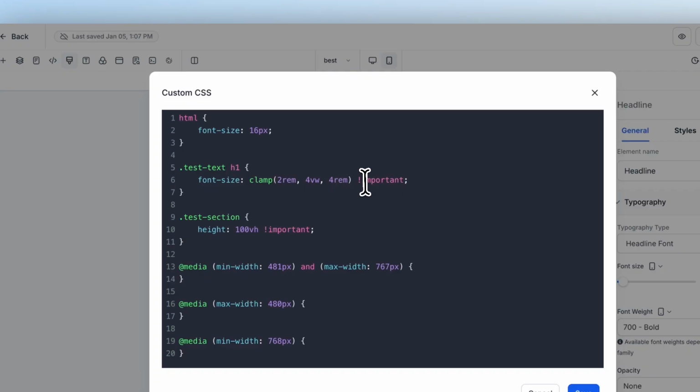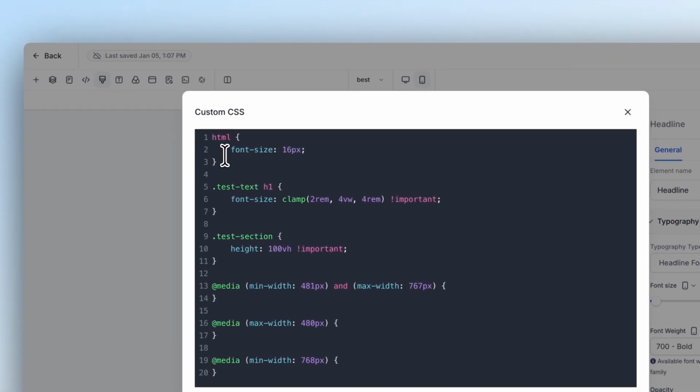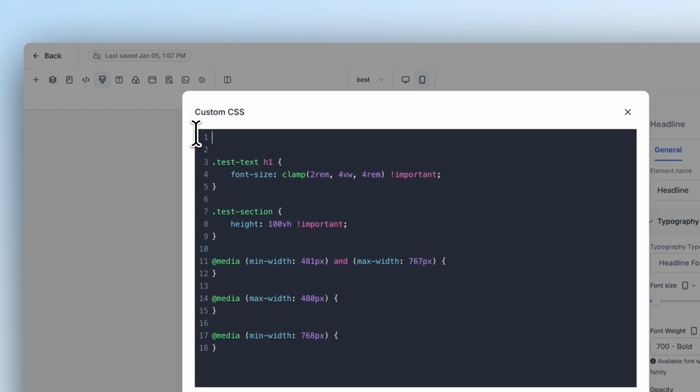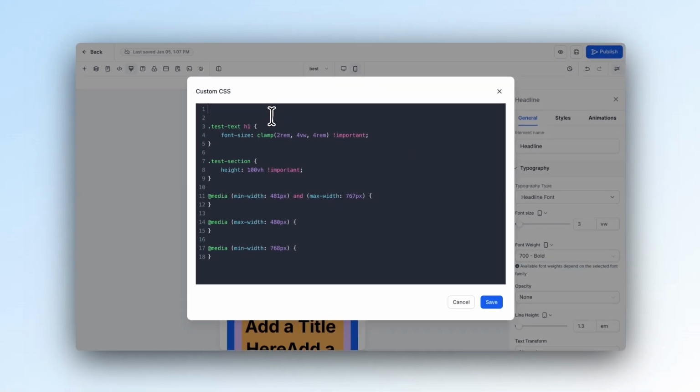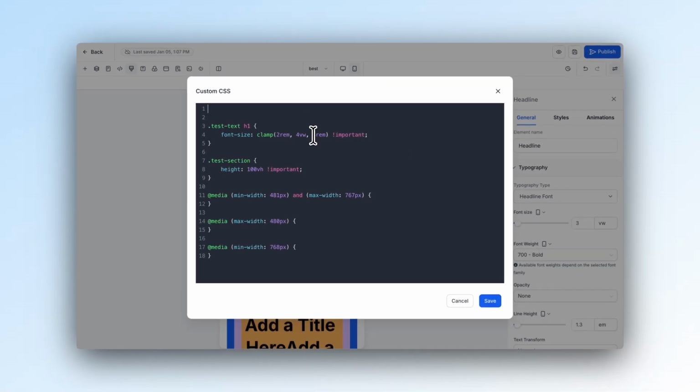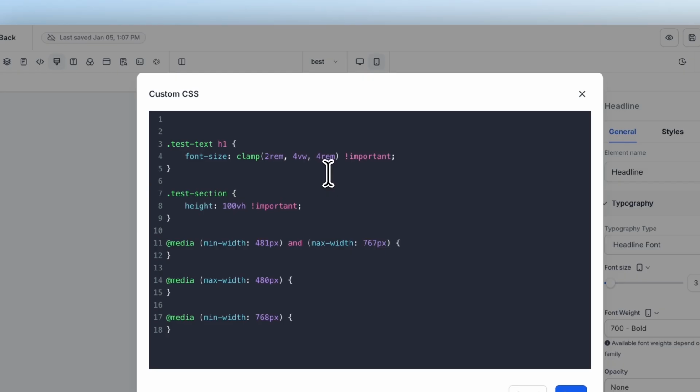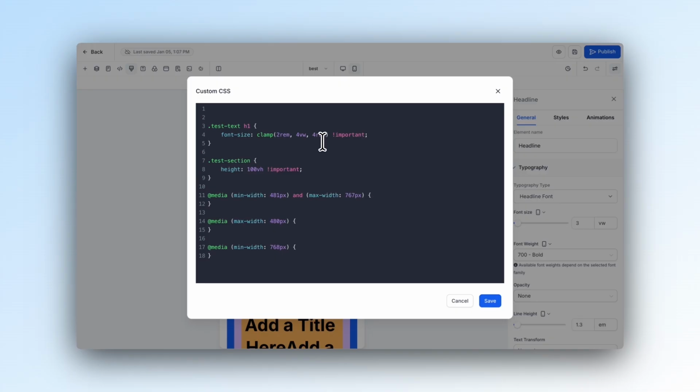This one is very useful if you want to make a website accessible, because the default browser font size is 16 pixels. We can also remove this because it will natively be 16 pixels, and this will be basically 4 times 16 pixels. And this unit scales with the user's preferences.